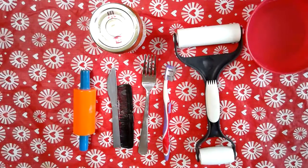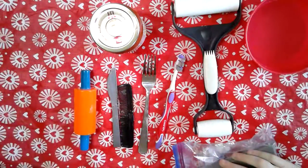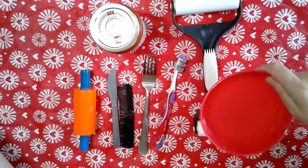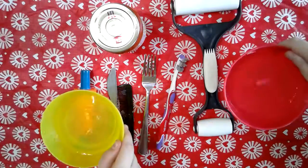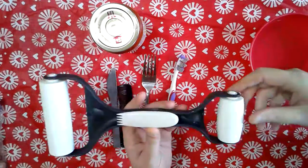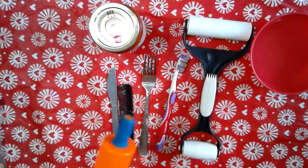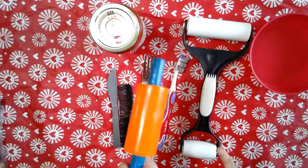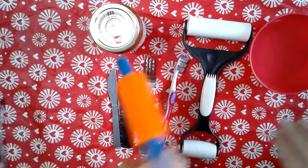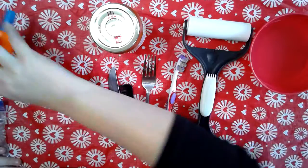Here's our clay — Ella and I have our clay, still sealed, and we'll pull it out in just a minute. First, let's gather our supplies. One of the first things you're going to need is a bowl — this is a cereal bowl with a little bit of water in it. This is a rolling pin; this one's a bit funky because it's from Pampered Chef and meant for making pies. Most likely you might have a rolling pin that looks more like this one, which is actually a Play-Doh rolling pin — see if you can borrow it from a younger sibling.